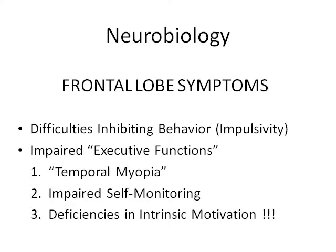Russ Barkley is probably the preeminent researcher in ADHD in the world, and I think he coined this term. This is nearsightedness for time. Kids, adults, and teenagers have ADHD, and especially look at people that are very bright. Some of these kids have an IQ of 130. They're very, very bright cognitively, but they have a problem judging how much time it takes to get something done, their ability to intuitively know.